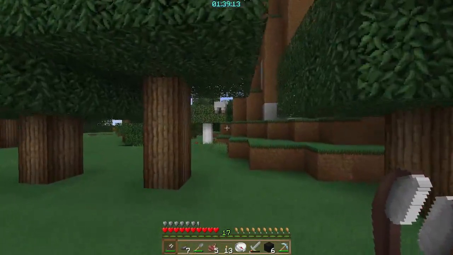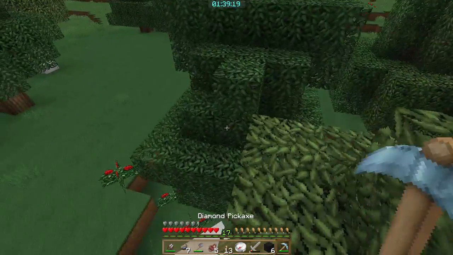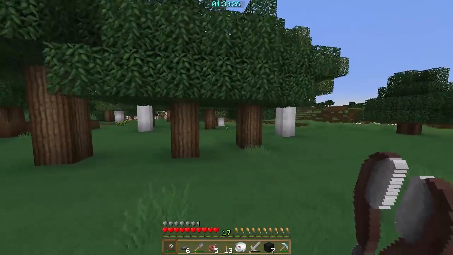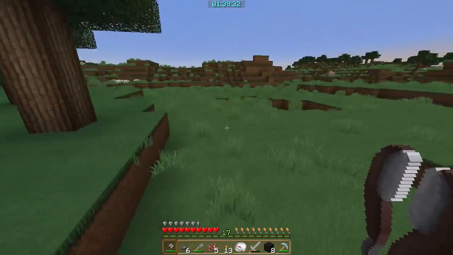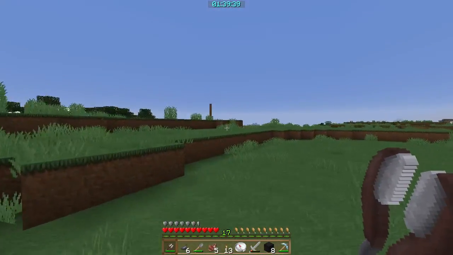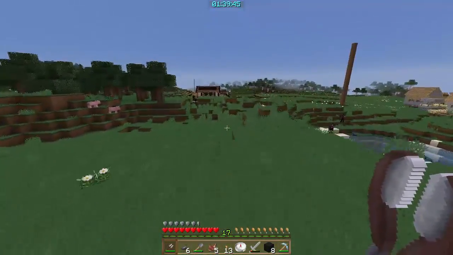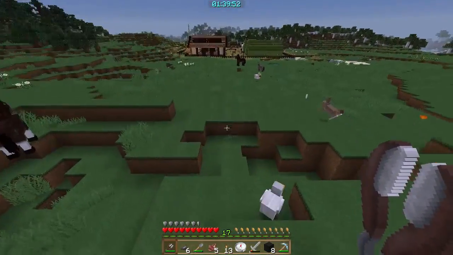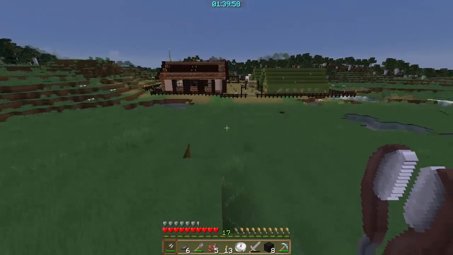Any more over here? There's one. Oh my gosh, why are you all the way up there? And then he got down out of the tree. He really did not want me to get his wool. Okay. 7. Wow. This is gonna take a while. 8. Well, that's fine. It's not a big deal. Probably should go sleep again. Really quickly. Before it gets dark. Since I don't need any other kind of mob drops other than wool.